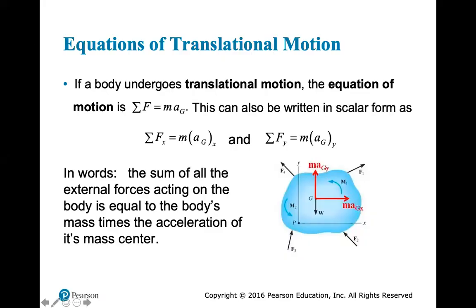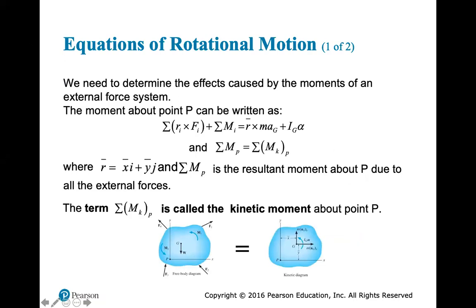Okay, so it's going to be similar, just maybe not quite as expanded. They're doing the same sort of thing we were talking about, R cross F. Internal forces are going to cancel, so you only get external forces. And you get the center of gravity position cross mass times acceleration of the center of gravity plus the moment of inertia about the center of gravity times alpha. Notice they hide a whole bunch in the phrase "can be written as." The "can be written as" is the algebra I just did on the previous slides.